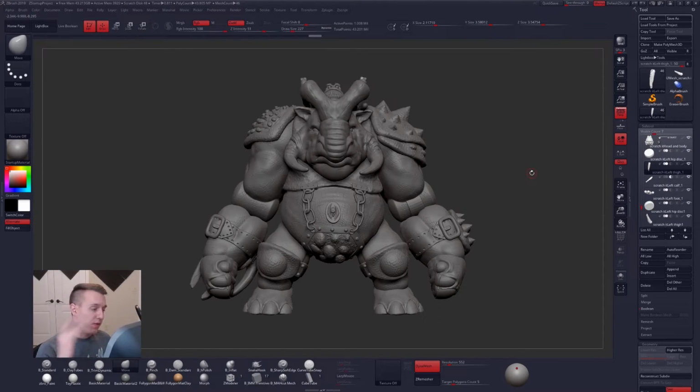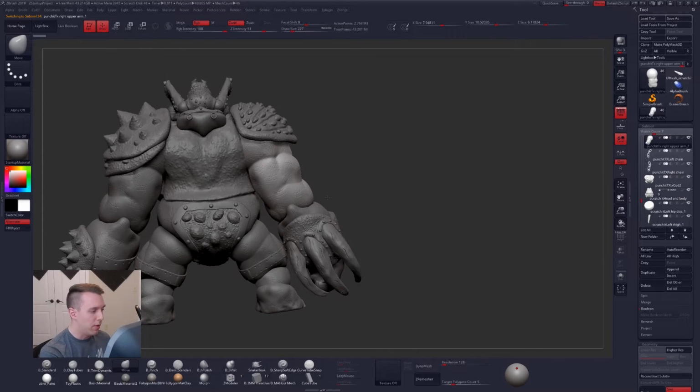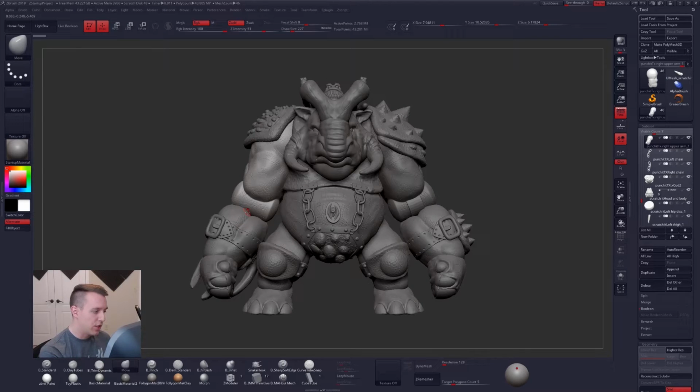So I noticed in a few areas that there were maybe some joints that weren't properly set up, which is totally fine. I think it's going to be pretty easy to fix as long as you actually have the original mesh that you inserted into this geometry. If not, you should be able to eyeball it and get it to line up pretty well on your own here in ZBrush. But from what I can tell, we are missing the actual joint or connection piece that should be attached to the lower arm.